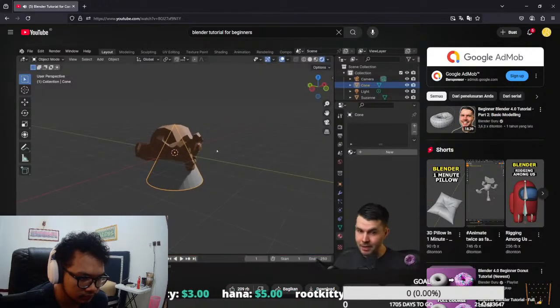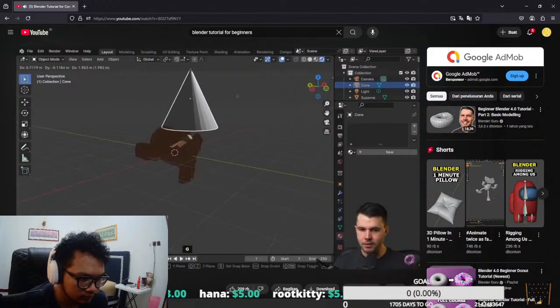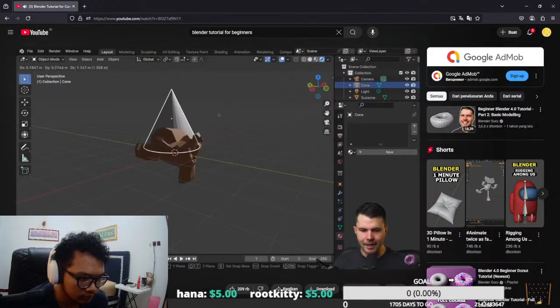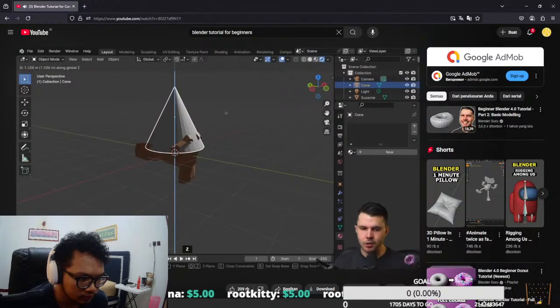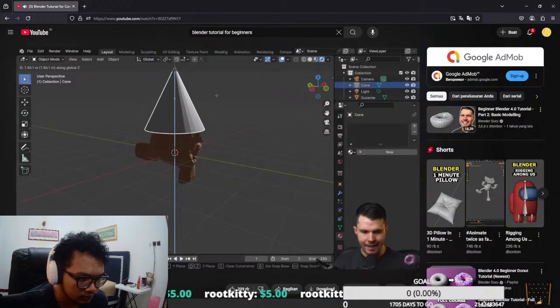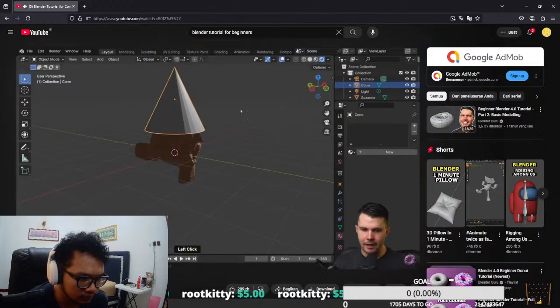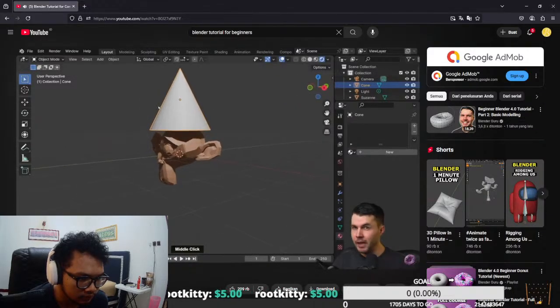We can move it, and we could grab it with the G key. So it's now moving on our cursor there. I don't want to move it just freehand though, because I like the position, but I just want to move it up. So I'm going to hit Z to move it along the Z axis. Right, I like it there. So once I like the placement, I'm just going to do a single left click. Okay, great. But too big.